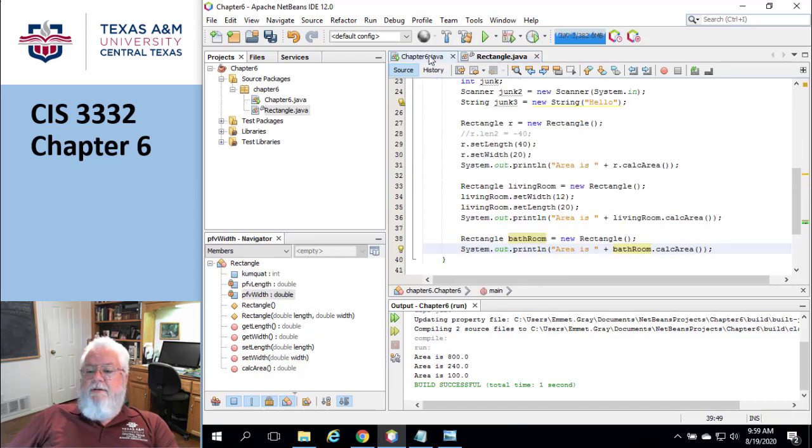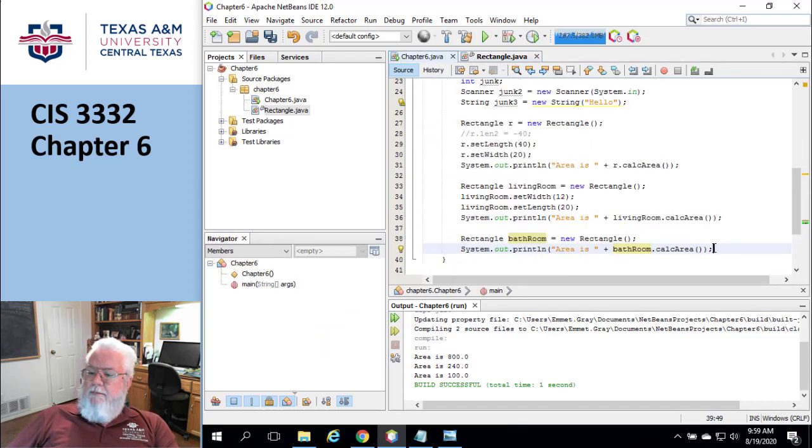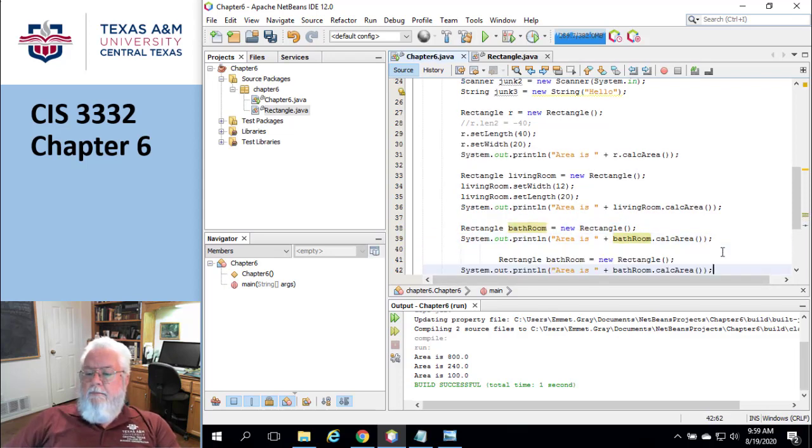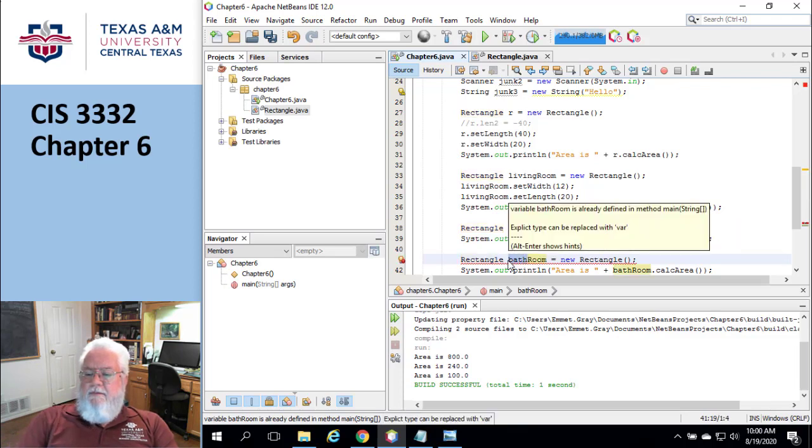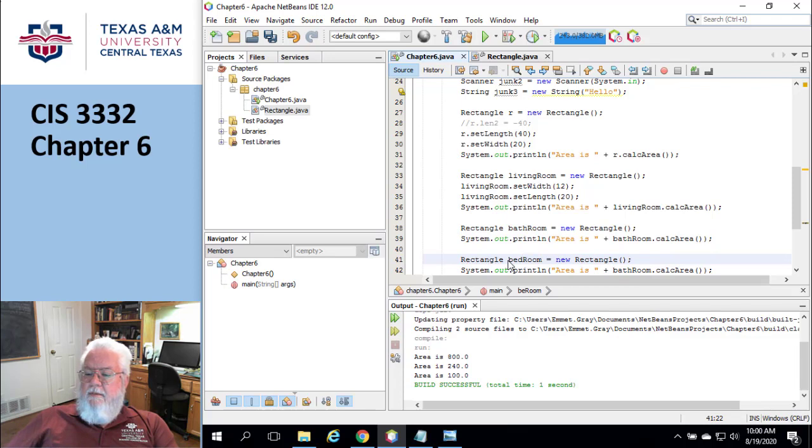Okay, so now let's go back to here. And so let's do yet another room to our house. This will be the bedroom. Now this is something just like we did every time that we built a scanner, we always passed a variable to it. So this is going to be bedroom, and that is going to be a 12 by 12.